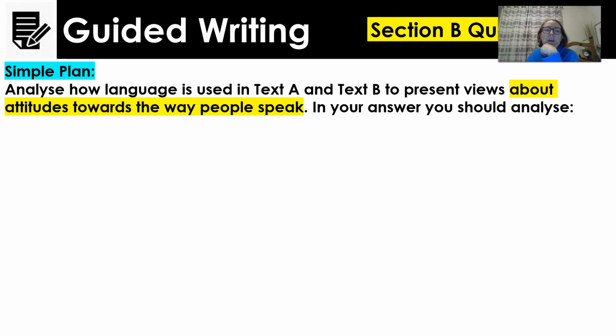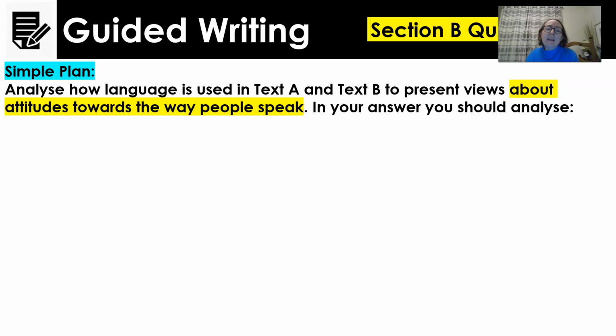So we're going to think today about the guided writing process. And I'm going to give you some time in this lesson to start actually doing some writing. So we know it's a section B question 3. We know it's worth 40 marks. And we know we want to produce an essay at the end of this that hits as much of this criteria as possible. Okay, so a simple plan. This is the simple plan that you would do within an exam circumstance. This plan can be achieved in a couple of minutes once you've learned it off by heart.